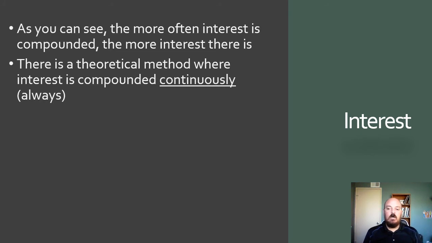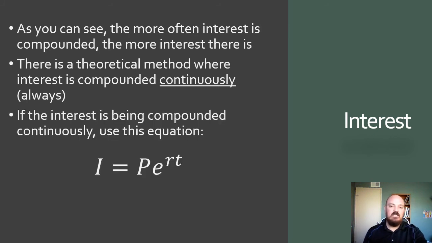Now that leads to really the main type of compounding interest, and that's this theoretical method called compounding continuously. And it's actually a limit concept, which is good because we've been learning limits this year. So if n is the number of times that you're compounding interest per year, and as n gets bigger, the amount of interest gets bigger, we take the limit as n approaches infinity, and we say, well, what happens if you're just always compounding interest? And what it does is it gives us an easier formula to use. So this is the other compounding interest formula.